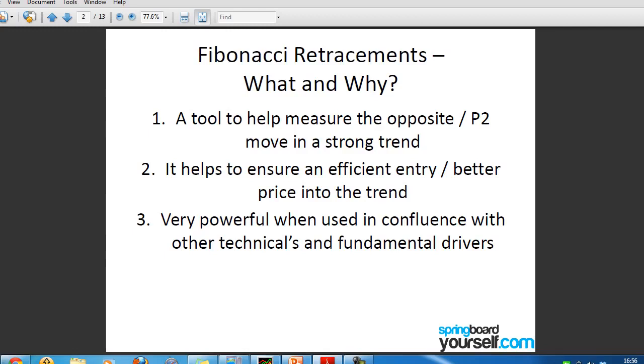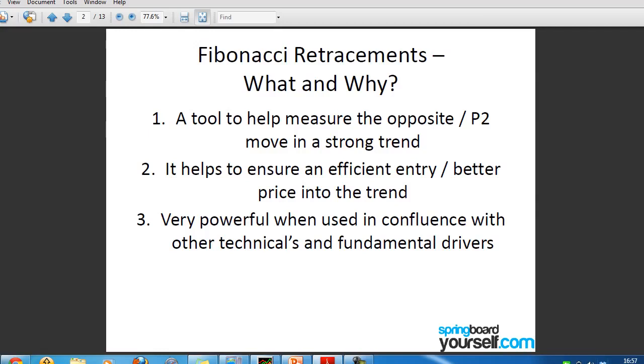So not only is a trend essential, an uptrend or a downtrend, it's important that within that trend we have clear cyclicity, phase 1s and phase 2s, big moves up, big moves down, so we can see those cycles and use the Fibonacci tool to the best of our ability. Sometimes we get trends where it's really hard to identify clean cycles. That's where the Fibonacci doesn't become that useful to us. Also, trying to apply Fibonacci when there's no trend at all is pointless. So it's really important that we have a clearly defined trend, and within that trend, clean cycles. And we'll have a look at a couple of examples in due course. So that's what it is, and that's why we use it, to get the most efficient entry into the market, the best price possible into the market.